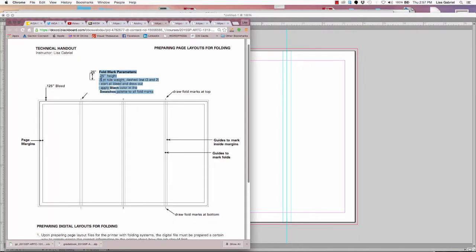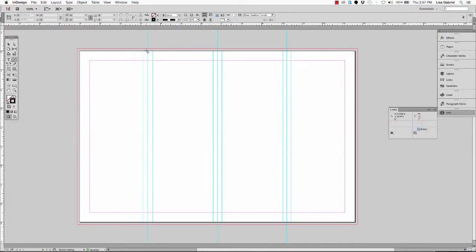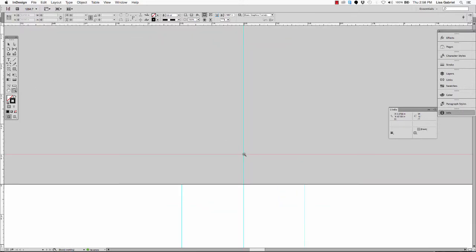And we're going to draw up from our bleed edge 0.25 inches, so about 1/4 of an inch. So basically what I suggest you do is grab your zoom tool, and we're going to drag zoom around this location right here. Okay, so this red line is your bleed edge, and we're going to start at that edge and draw up 1/4 of an inch. All right, so back to the line tool, make sure everything's set, put your cursor on the bleed edge there, line it up with the guide, and we're going to draw up.